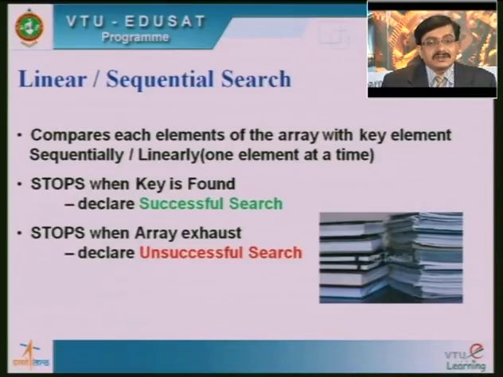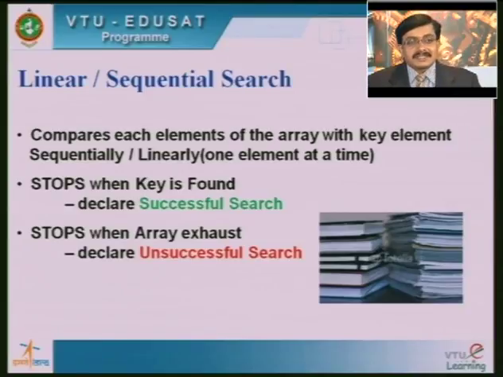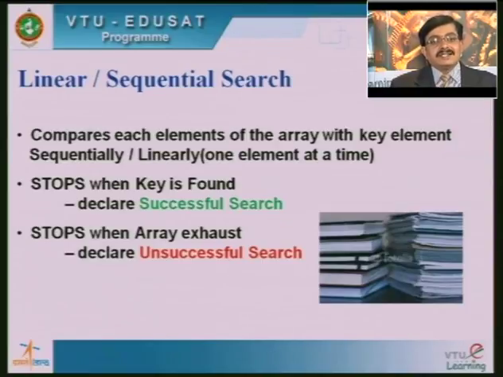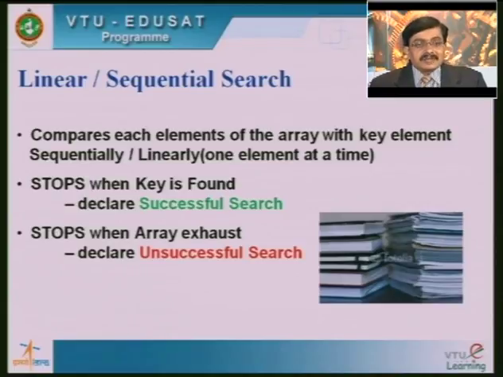Whenever the array gets exhausted, say for example your blue book is missing in a bunch of some 100 blue books, and you are looking for a particular blue book bearing the USN, something like 85, and if the 85 blue book is not present in the list of blue books that are there, then we can conclude that your blue book may be missing. In other words, it is an unsuccessful search, the key element is not present in the list. So these are the two outcomes of searching algorithms. The search can be a successful search or an unsuccessful search.